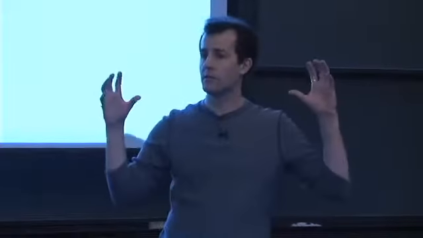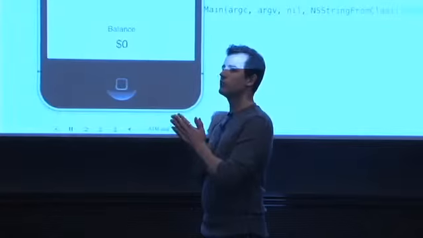So super simple, but it did allow us to abstract away the detail of a bank account into its own class that we needed to instantiate and pass messages to if we wanted to update its balance property, either by incrementing or decrementing. So there's a couple of things we can test here.